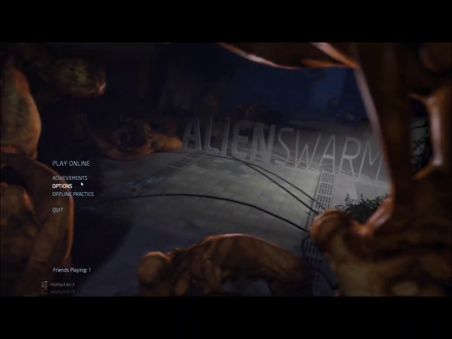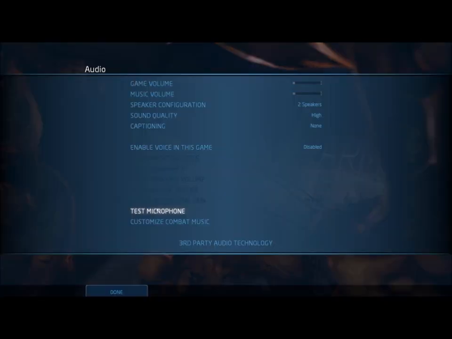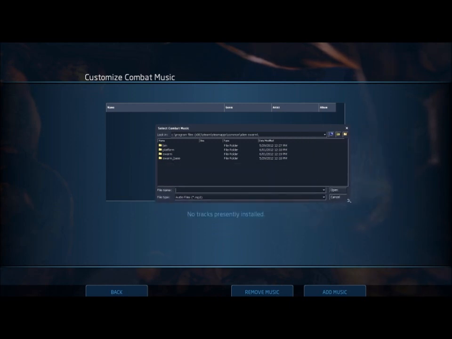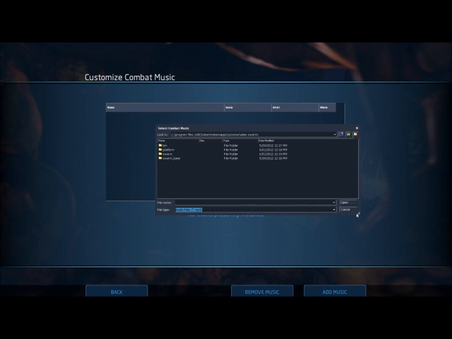Alright guys, as I was saying, some of the cool features of this game, the first one that we're going to show you is the in-game audio. You have the customizable combat music. What this allows you to do is add in custom soundtracks from your music library into the game and lets you play that as your in-game combat music. Picks up MP3s only, so you're going to need to convert any of your MP4s back to MP3s.